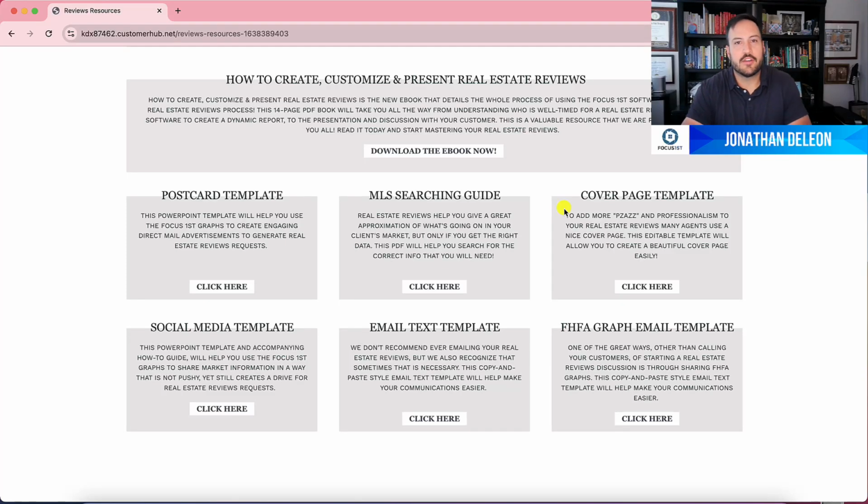Real estate reviews are a great way for you to connect with your customers, stay in flow, and maybe even create transactions. In order to help you do that, we give you some great resources to get the most out of real estate reviews, as well as to help create the need for them. These resources are all found in your account area, under resources, in the real estate reviews resources area.